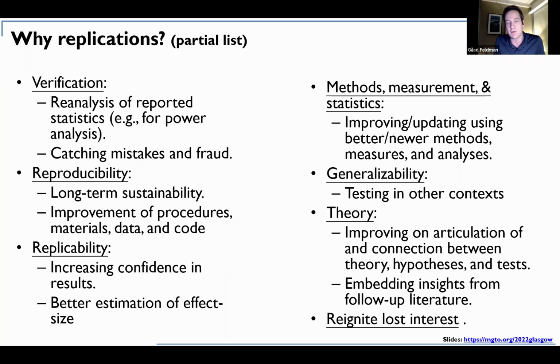If something replicates, then it increases our confidence in the results. If it doesn't replicate, then we should adjust our prior to know that perhaps we should expect less or more noise in that. And then we get a slightly better, updated estimation of the effect size. Plus, as you've seen, we can improve all sorts of things. We can make sure that the DV is aligned with theory. So why change from regret to compensation? Compensation includes a lot of other different things about accountability and morality, and not just about affect. It tests generalizability. The original studies were done with a student sample, and now we've done this on cloud research, Amazon Mechanical Turk.